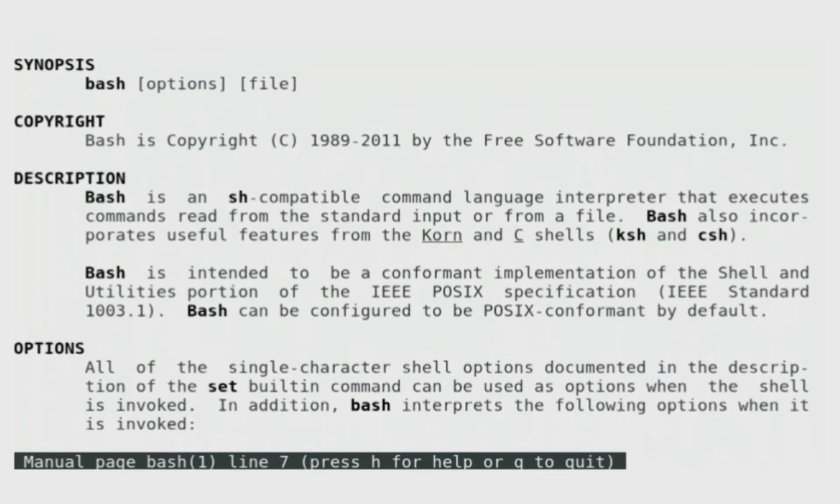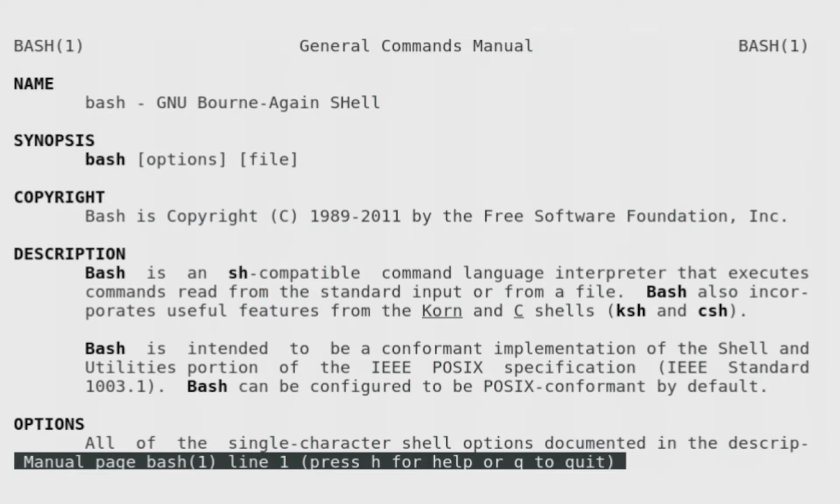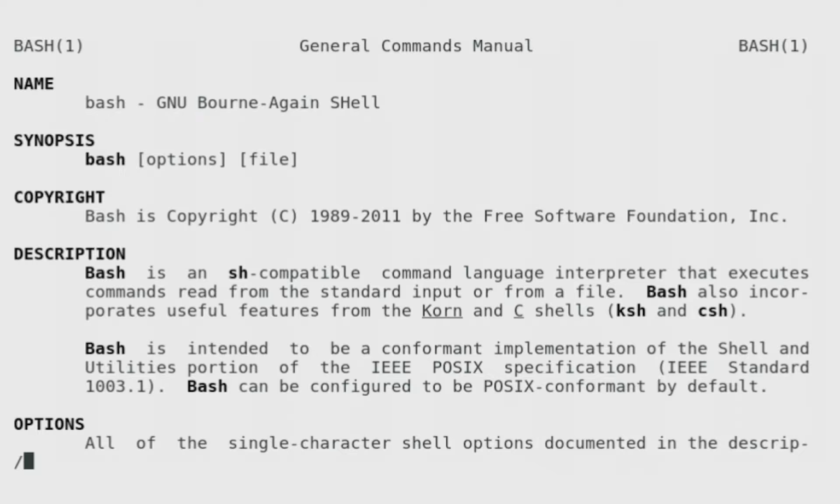This view that we're currently looking at is what's called the paginator, or the less command. This also allows us to search for key pieces of information within here by typing in /, and you'll notice in the bottom left corner of the window, the / appears like it's on a command line.